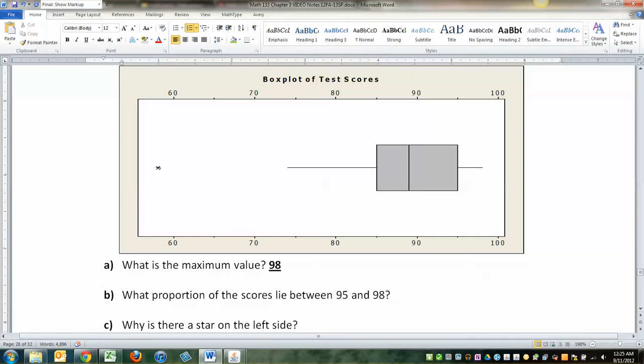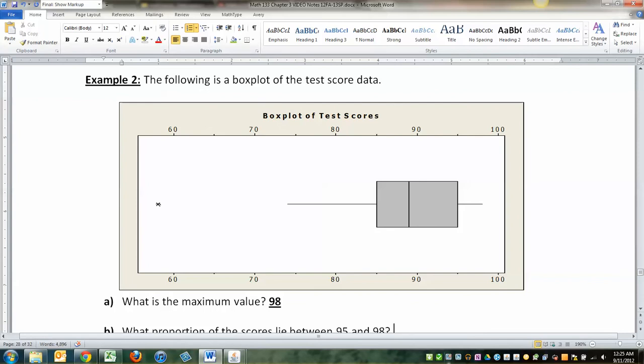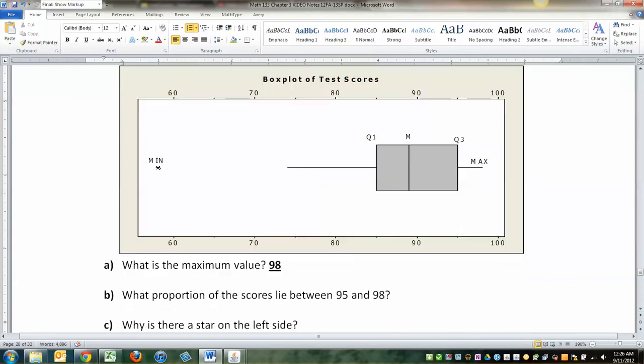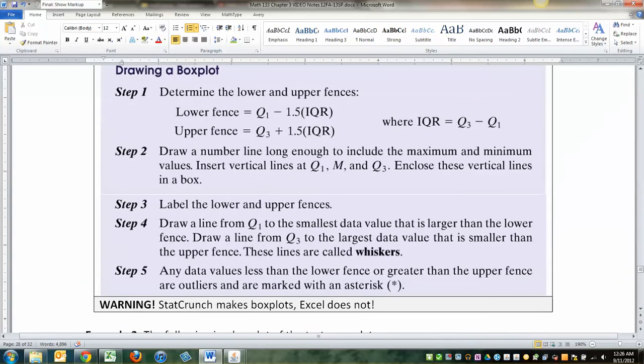Okay, here's the 95 line. Let me write on this for a sec. That helps, so you can see visually what's going on. This line right here is Q1. This line right here in a box plot is the median. This is Q3. This is the max over here. And way over here is the min. That's what these are telling you.